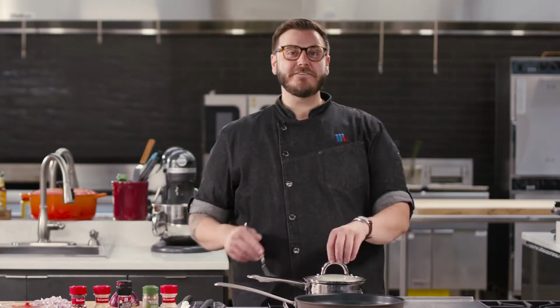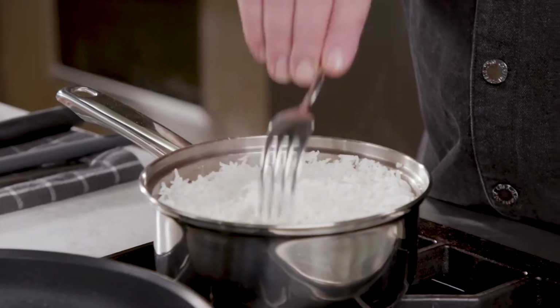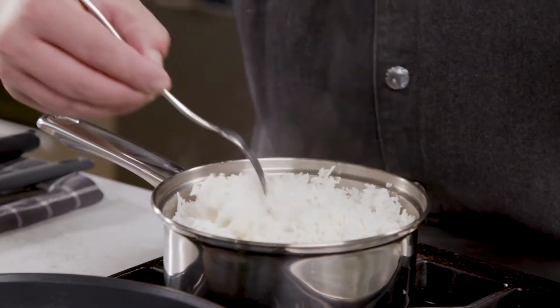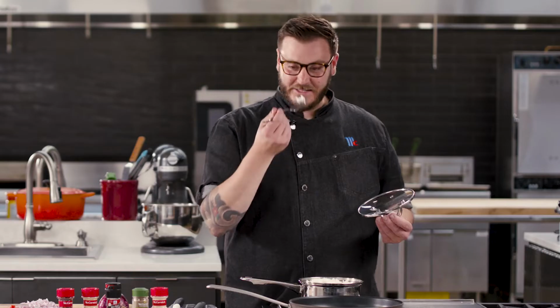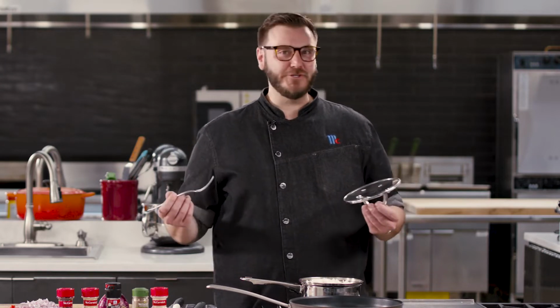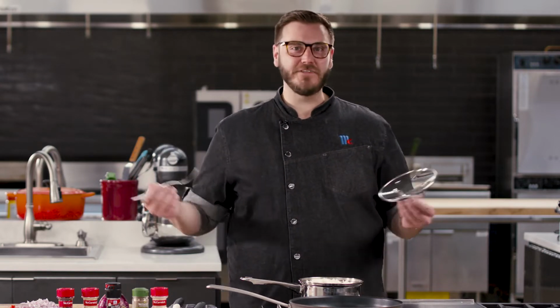It's been 15 minutes. Let's take a look at how our rice is doing. All the water is gone. That's a great sign. I just take my fork and I just kind of fluff the top a little bit to see. I taste it. It's tender, it's fluffy. There's no bite to it. That is perfectly cooked rice in 15 minutes.